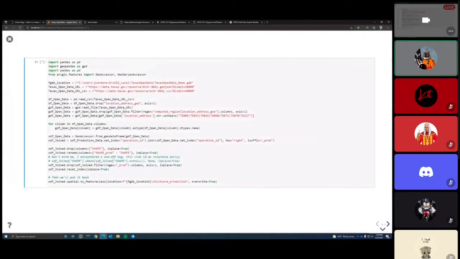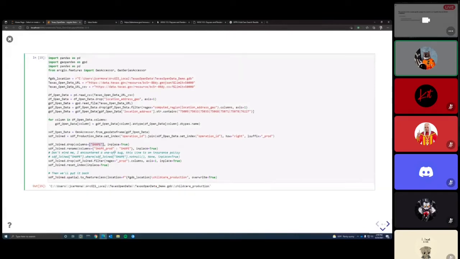So what we're going to do next then is we're going to drop the state's shape column, right? Because it's not correct and we spent a bunch of time making the geometry correct, so we don't want to use it. Then once that column has been dropped, it's gone. We're going to rename the production shape column, the production geometry, the stuff that we've manually placed on the map. We're going to rename it just shape.